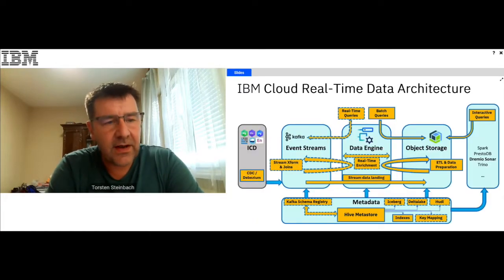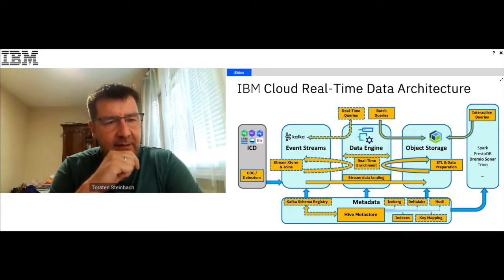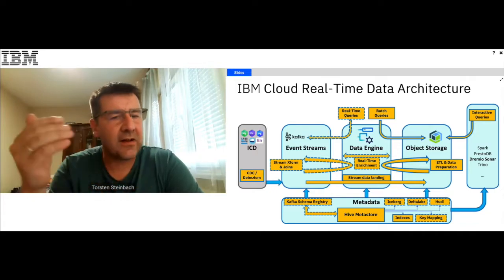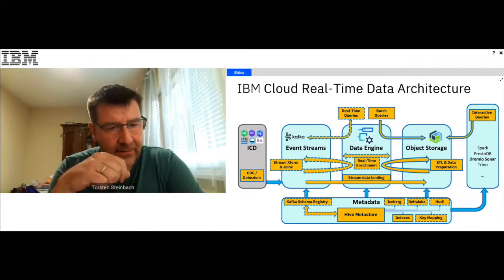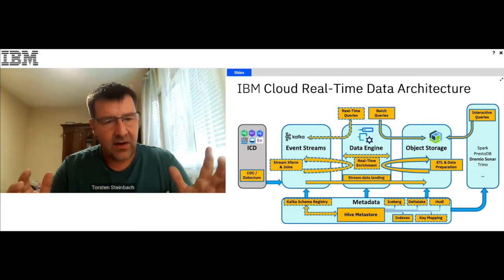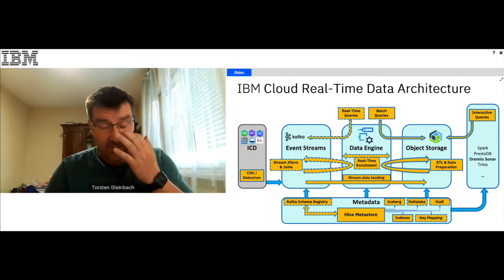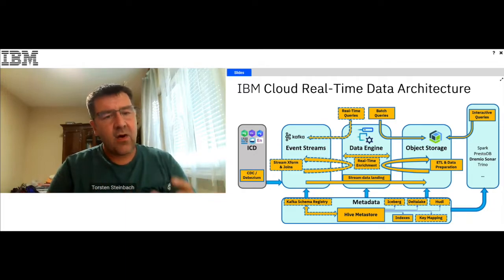We are now looking at a little bit of the big vision that we are implementing in the IBM Cloud. Me and my team are in the middle of this whole journey, and Data Engine is at the center of it. The big picture is that we have data at rest in object storage, because somebody has already landed it there, and we have data in motion in Kafka, with a service called Event Streams in IBM Cloud, which is a fully managed Kafka service. We treat both of those data sources equally.